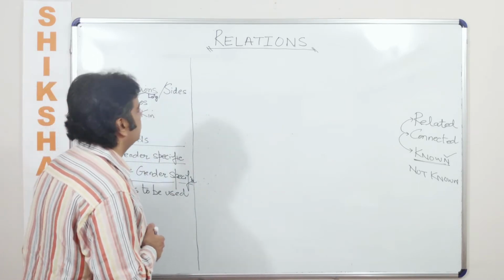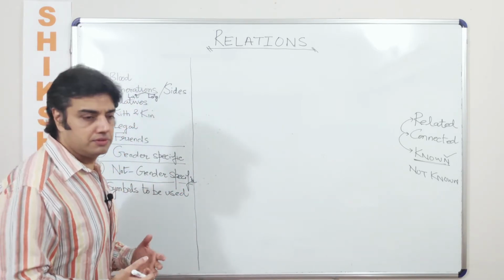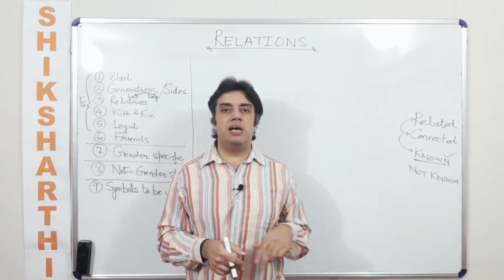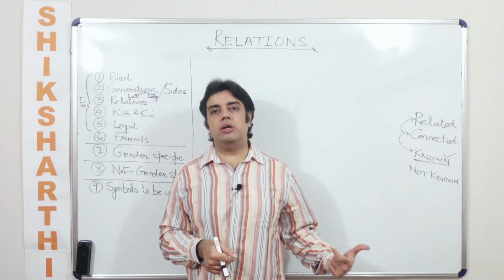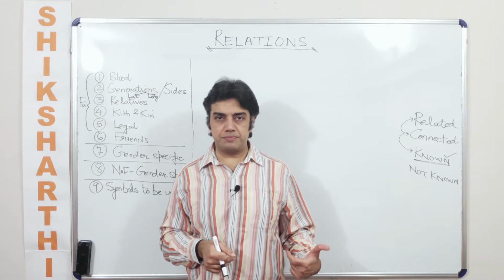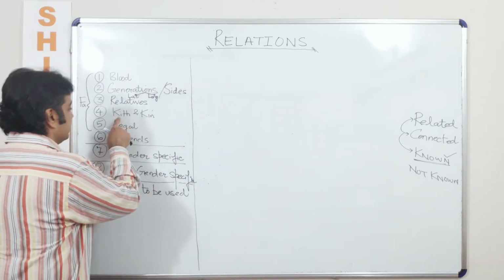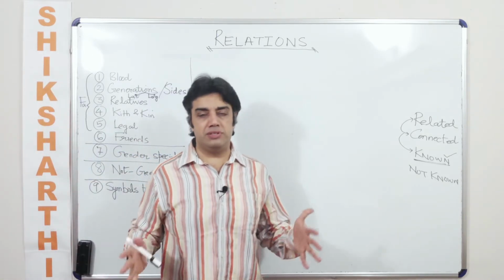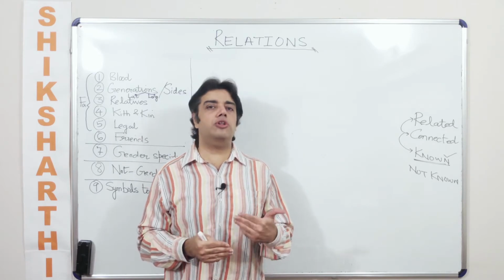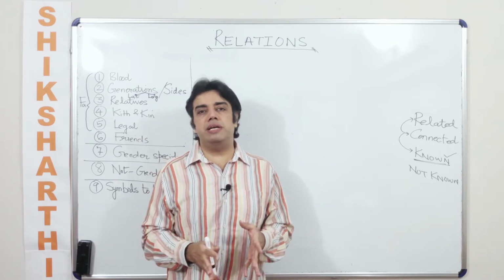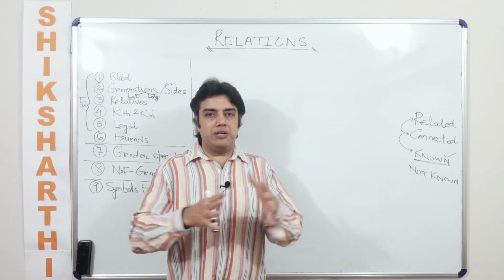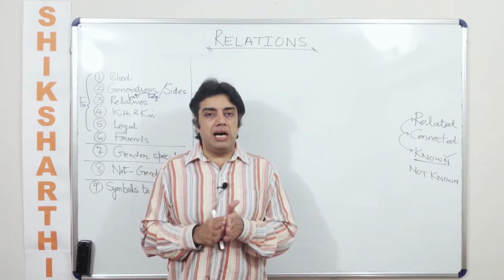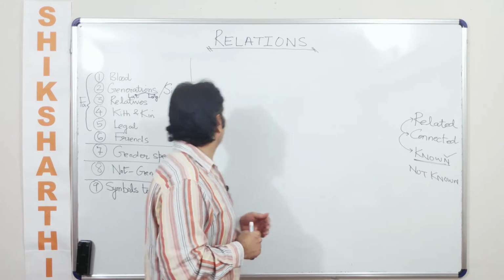Now the next term which comes here is relatives. When we talk about relatives, then the words each other or one another come into the picture. I may have only one relative or I may have more than one relative. Next, we talk about kith and kin. Kith and kin could be broadly family members, either very closely related to me or not that close. But the general interpretation of kith and kin is a part of a close-knit family. People who are closely related with each other are kith and kin.